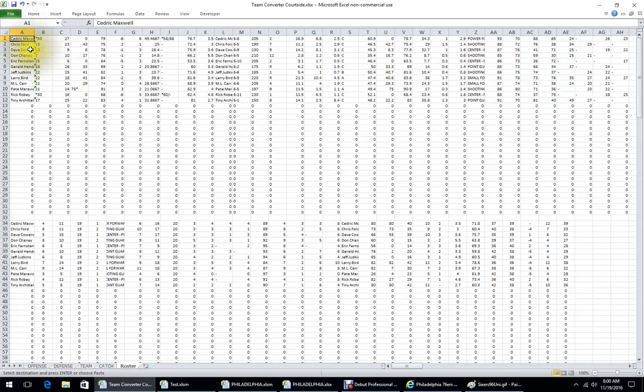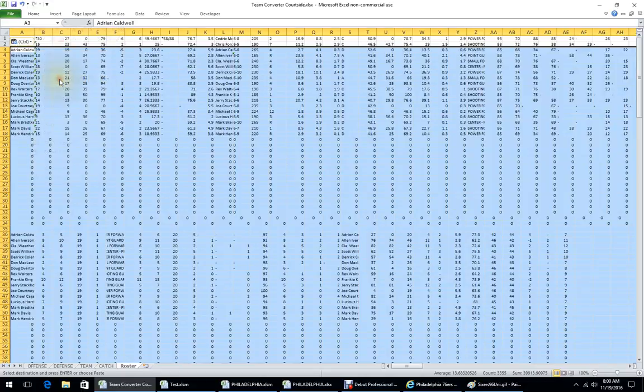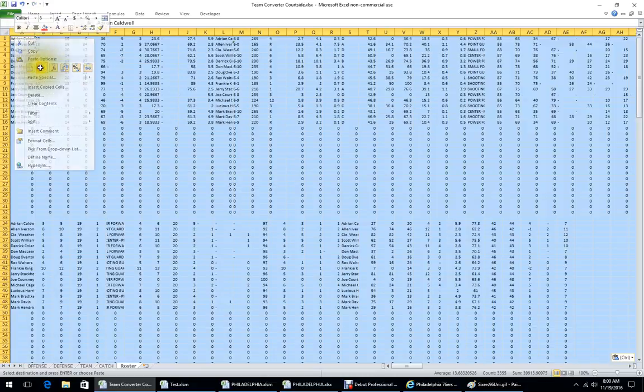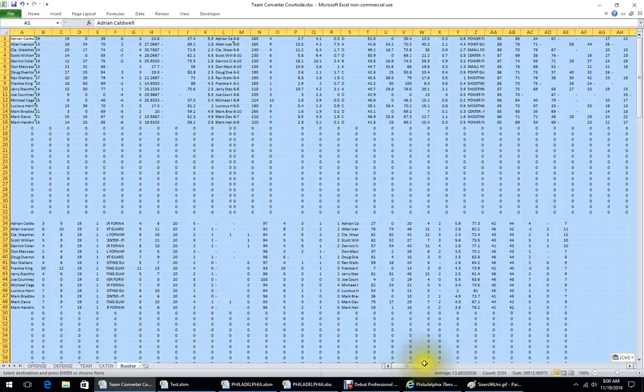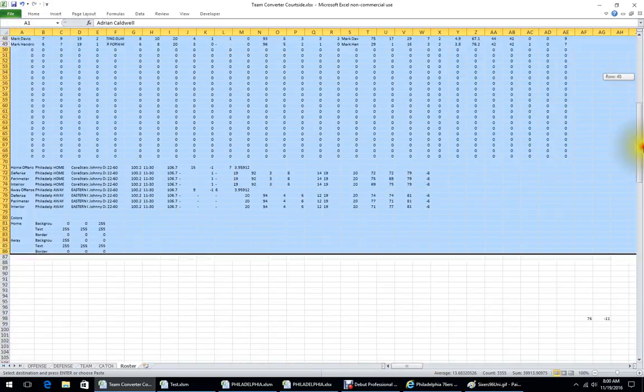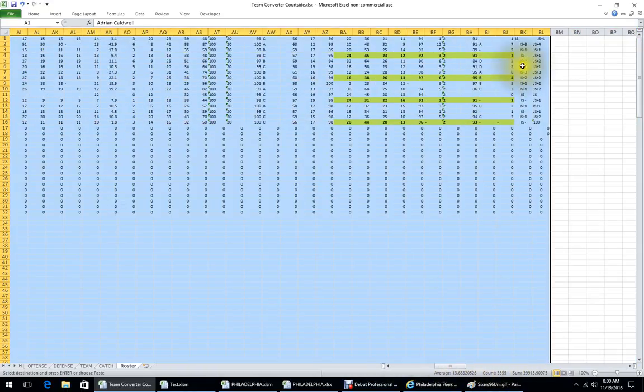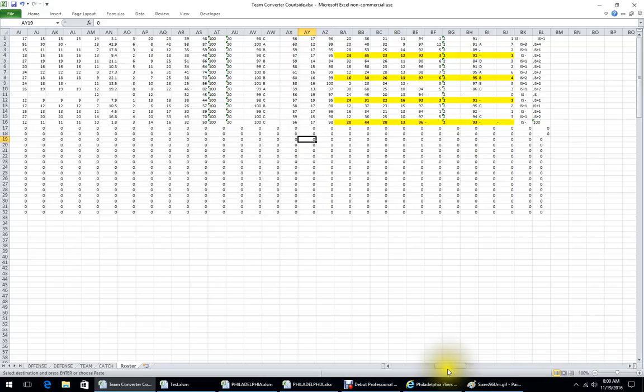We want the values. So undo, values, because we do not want all the calculations and stuff coming over. We just want raw data.